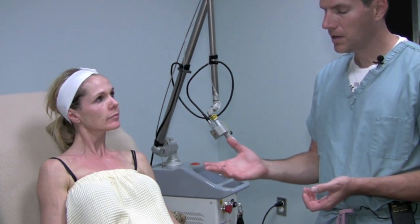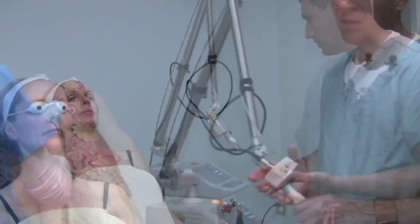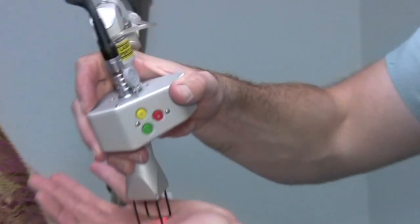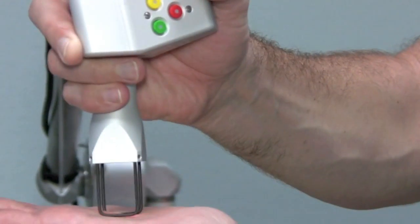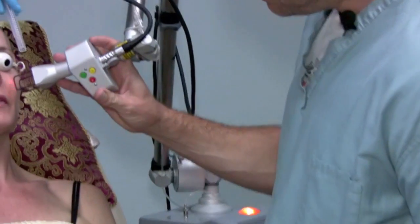Okay, so we're going to get started. Sandra has had some topical local anesthetic applied to her face for approximately an hour, and now we've taken that off. She's had some light sedation, but as you can see, we're not going to do any general anesthesia or anything. So we're going to get her ready, and we're going to put some goggles on. So this is the dot head, and it's hard to see, but the laser shows a grid where it will cause its pattern, so you can see that. I'm going to start. Ready, Sandra? Yep. Okay, here we go.